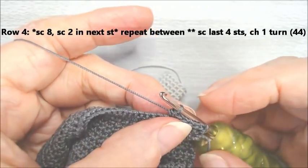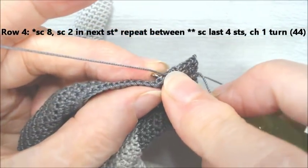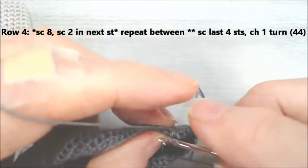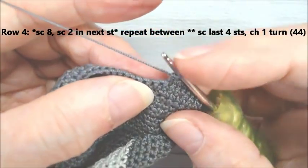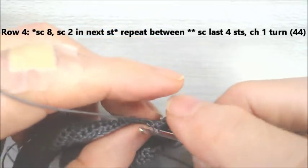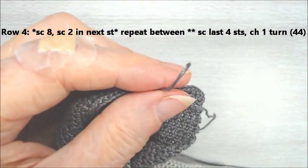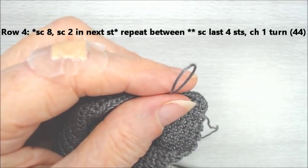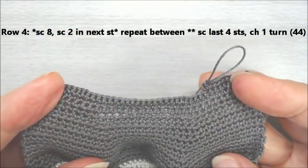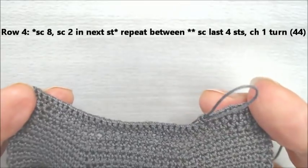Row number 4, we're going to do 8 single crochets. So I've gotten 6 down, and we're going to put in 2 more. So that's 7 and 8. Then we're going to put 2 in the next stitch. 1, 2. This will increase row number 4 to 44 stitches. And as you see, it's starting to increase as we go.